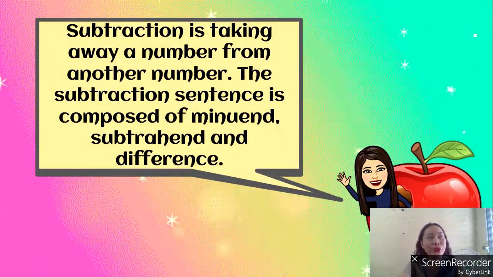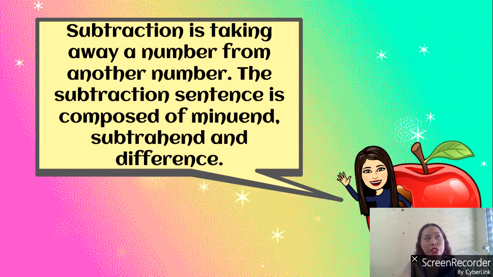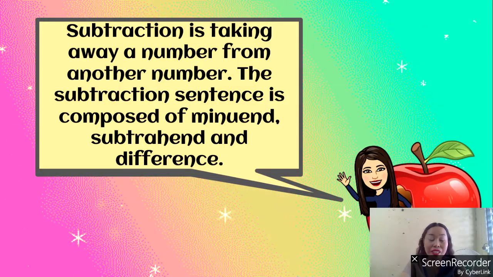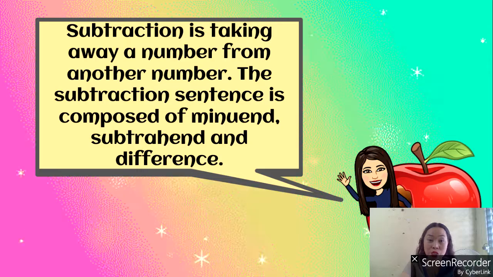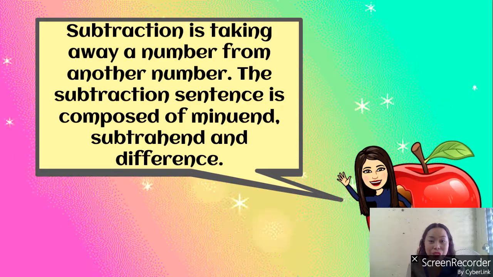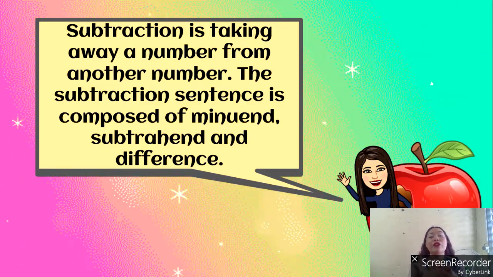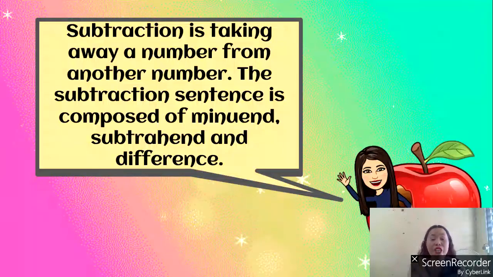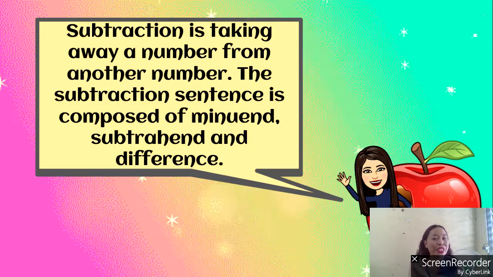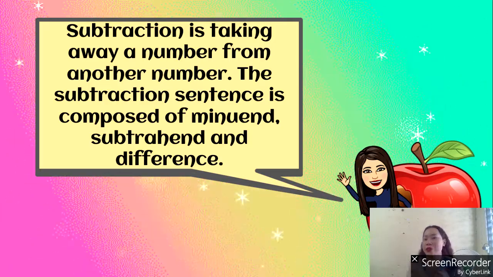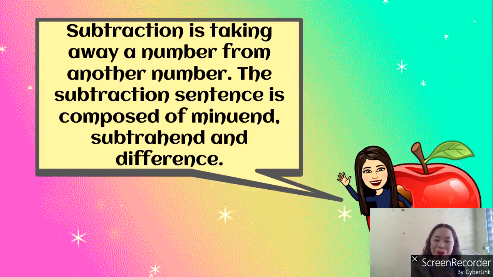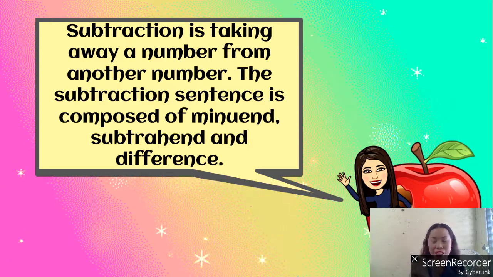So I have also assigned you outputs about this, to create a subtraction sentence telling your classmates, telling the class, the meaning of minuend, subtrahend, and difference. So when we say minuend, this is the whole number, okay? The first number in the subtraction sentence. Subtrahend, this is the number that you need to deduct or take away from minuend. And difference is the answer after you have subtracted subtrahend from minuend. Alright? Okay, let's proceed.